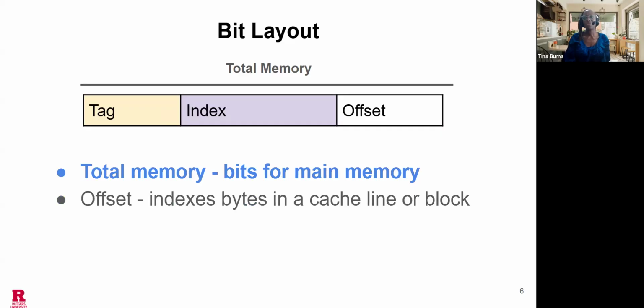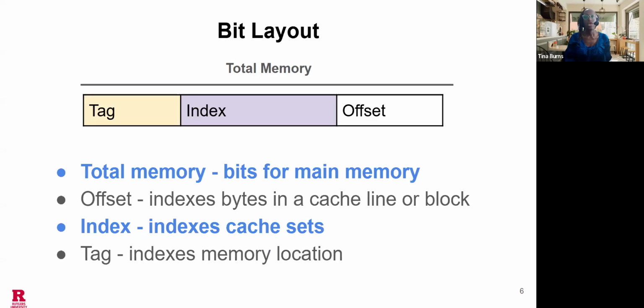And then index is going to tell us the number of cache sets. So OB is a good way to look at it. Your offset is going to tell you the number of bytes in a line, OB, how many bytes are in a line. Your index, IS, is going to tell you the number of cache sets, so ICS. Index is for cache sets, right? Your offset is going to be bytes per line.